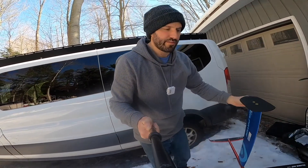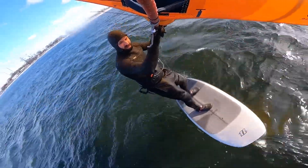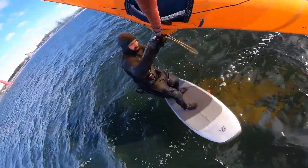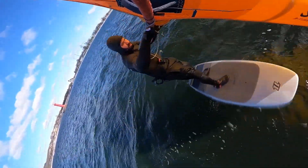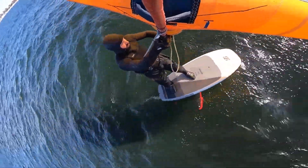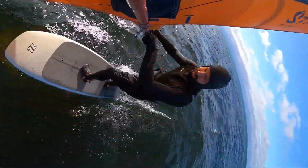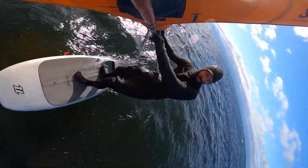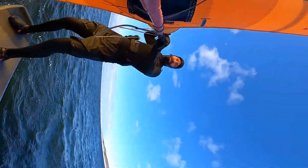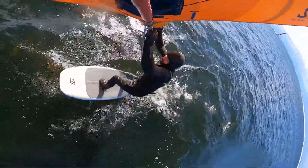They also changed the stabilizer from that heavy anhedral down-curve V-shape to a more flat stabilizer — thinner with winglets on there. That gives you maximum turning ability, good hold in the turns, very predictable, but you can still rail it and bank a turn really hard. Your stabilizer shape and dimensions really help determine the ultimate ride of the foil. The HP stabilizer pairs perfectly with these front wings, and I'd definitely recommend upgrading the stabilizer along with the new front wing.